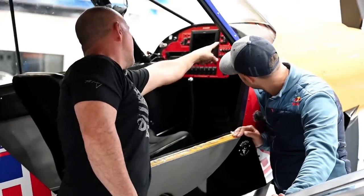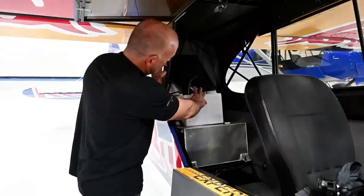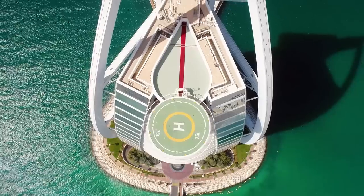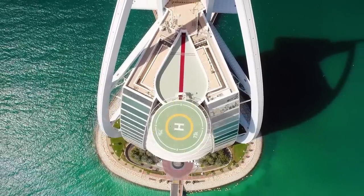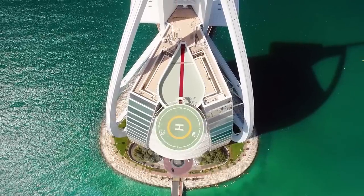CubCrafters - everybody knows we built an awesome airplane - the mods that you did on the airplane really enhanced its capability for this whole thing. We're looking forward to coming back in early March and watching this whole thing come together. Well, I'm coming for that one. There's no way I'm missing that one. Brad, have you had a chance to get up on that pad? Yes. What is that like to be on a little speck on the side of that building?